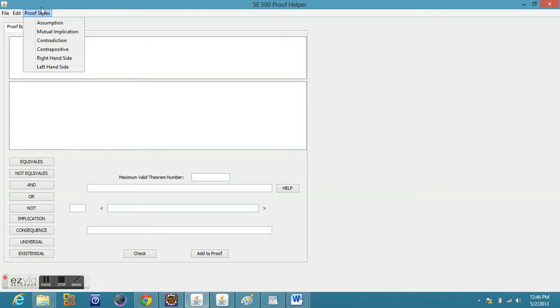These are the proof styles that are now implemented for students to be able to build proofs in new ways. Down here, this is where a student would enter their expression, which I will demonstrate.